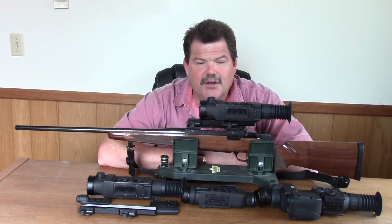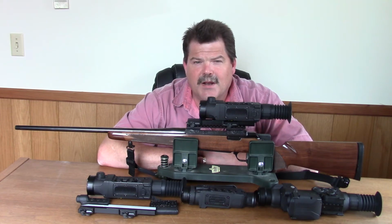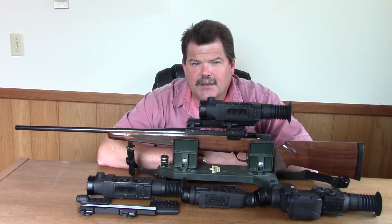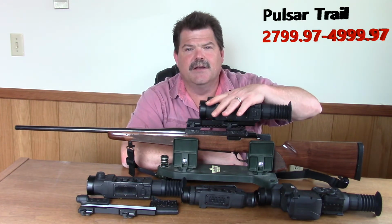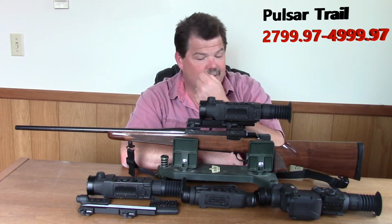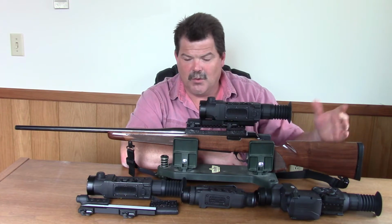Today we're going to be taking a look at some of the new Pulsar thermal units that we're carrying. I'm going to go over just a real quick review as to why I'm liking these Pulsar products better and better as I'm using them. This unit right here is the Trail XP50. I've got it mounted on the Browning A-Bolt 25-06 bolt action.